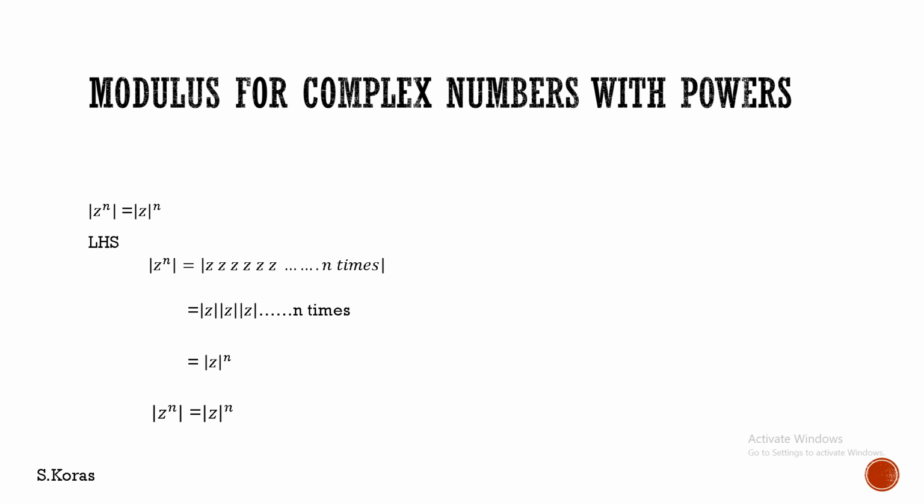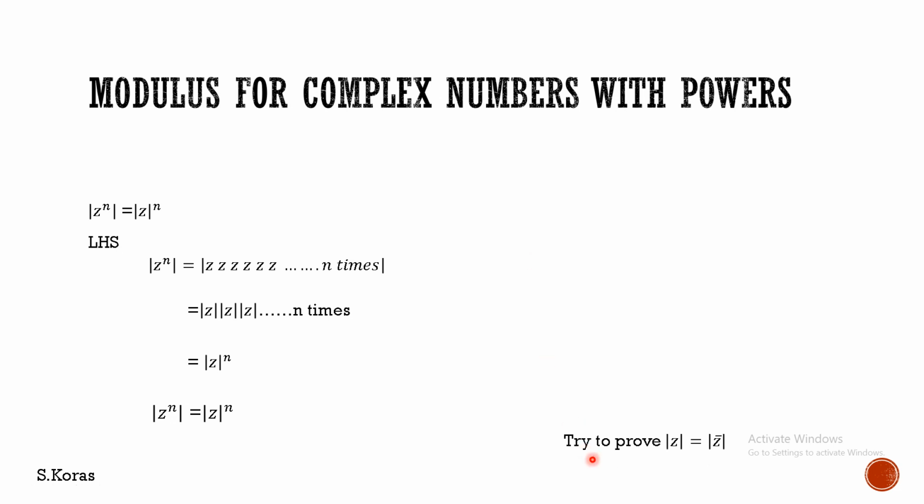What is the use of this property? It is very important. For example, if I ask you to find the modulus of 1 plus i the whole power 10, there is no need for you to find the value of 1 plus i the whole power 10. Simply take modulus of 1 plus i, then put whole power 10. That's all. So this property is very, very important and very helpful while doing problems with modulus. Now let's practice some problems.